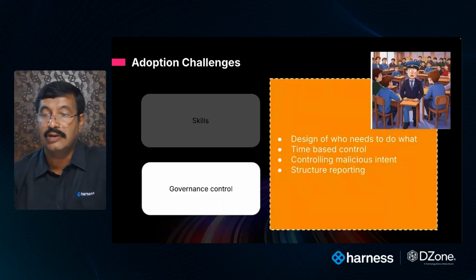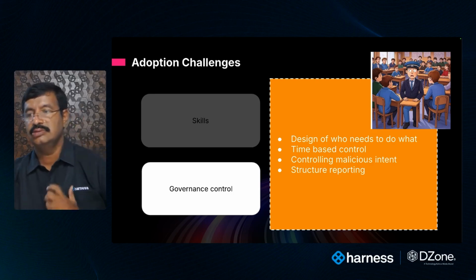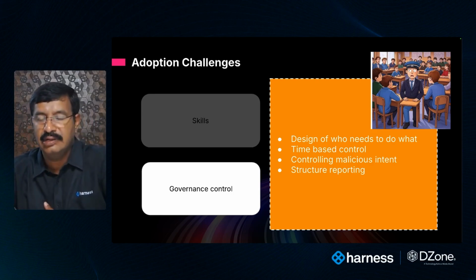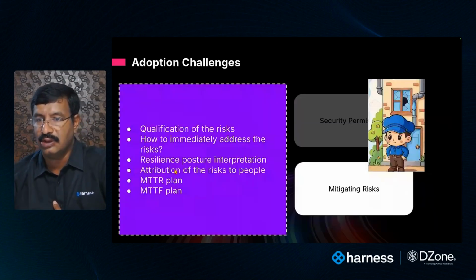So let me move on to the governance control. Once you have security permissions and once you have skills, you will have chaos experiments being run. But then, you still need to have great governance control to specify who can or cannot do what, and so on and so forth, right? You want to be able to control malicious intent. Just because there are chaos experiments that are available, you don't want people to just go and start deleting or start slowing down your internal infrastructure, right? And then, governance also is about who's doing what, right? So that's really important. That's a challenge that one needs to solve, right?